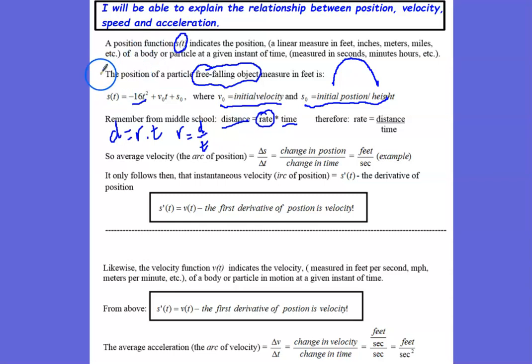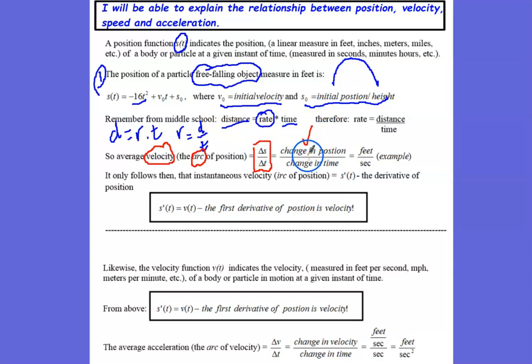All right, so we started out with position. This is what you can think of as the original function. Now, if I want to know how fast the object is moving, I'm going to change colors here. Now we're talking about the velocity of the particle. Something that, again, I'll talk about on another slide: velocity has two measures. It indicates the direction a particle is moving, according to the sign, positive or negative, and how fast the particle is moving. So if we want to know the average rate of change of position, here we go with Algebra 1 again, the literal definition of average rate of change is delta s over delta t, which is change in position over change in time.